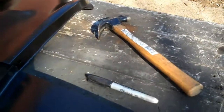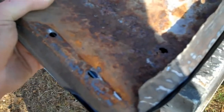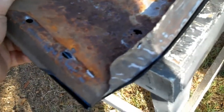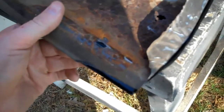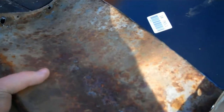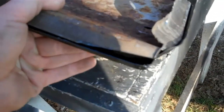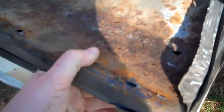You need to put some force into it. You probably have to straighten out this panel. I've been hammering on this just with the little tiny hammer there, just to get it straight and to get it to sit down inside the original patch, so I get a good cut and get a good piece to weld in that's not going to require much fitting. You take a little bit of time here, you'll save a lot of time fitting later on when you're trying to actually get this patch panel welded in. So just take a little time. A few extra minutes here trying to get this lined up will save you a whole bunch of time in the long run.